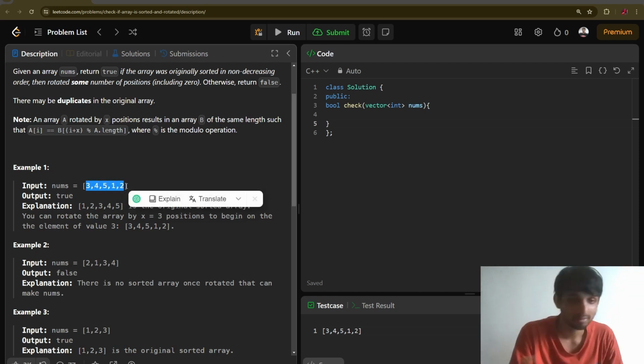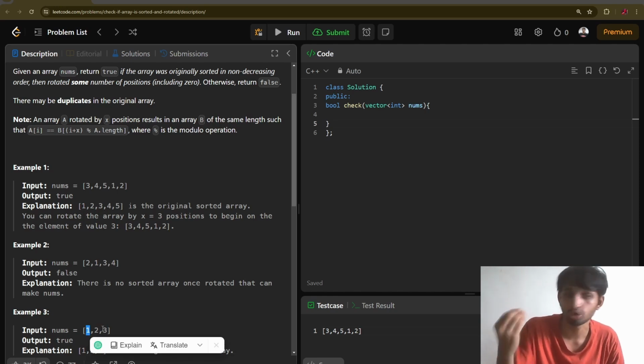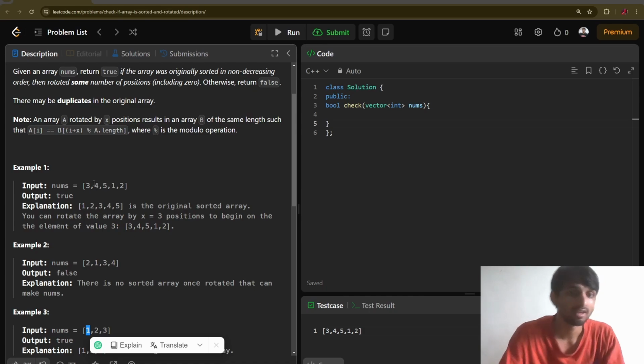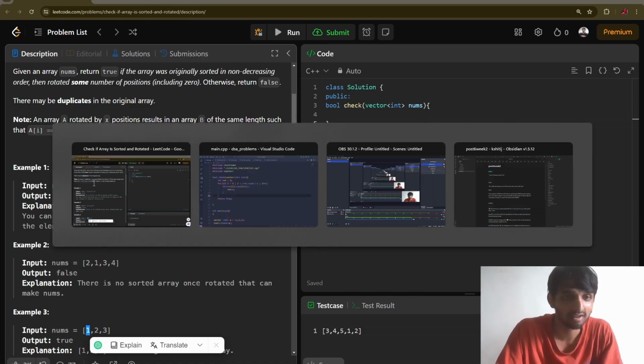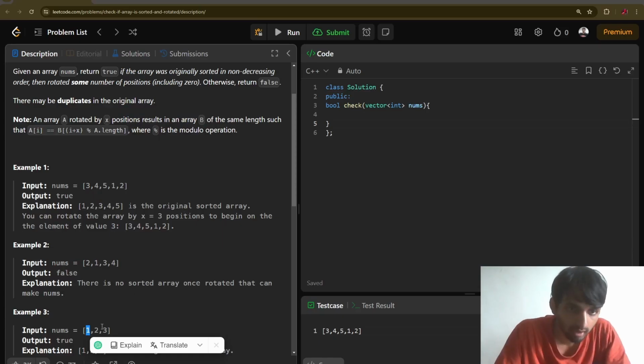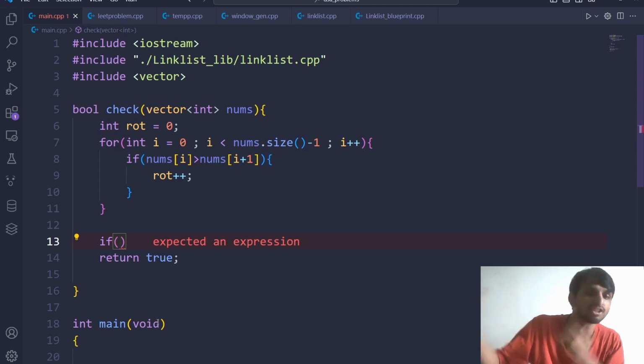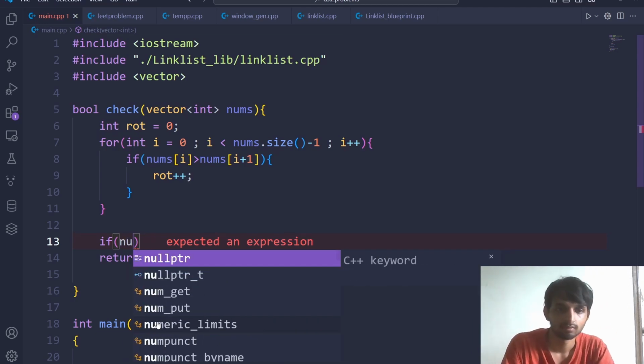This is okay, but this is not okay, right? You can see a lot of times 3 and 1. So the last element should be bigger than the first element, and if that's the case, then we are gonna rotate our element. So we have to check if our first element should be smaller than our last element.